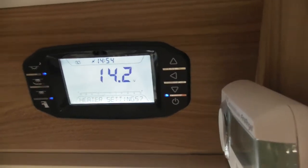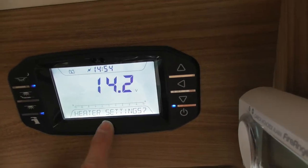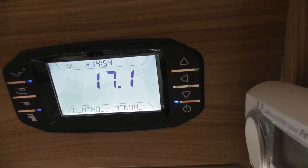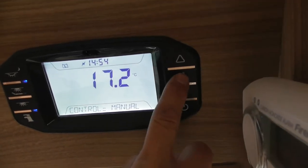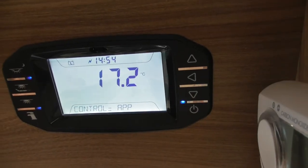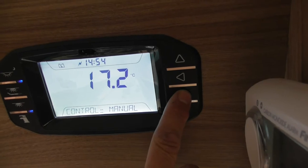And then obviously clock. Okay, if I press up and down on the menus, you can see other things. So, heating settings. If you decided you want to use an app to operate your heating, for example, you need to change the heating settings. To do that, press the arrow again towards the screen. At the moment it says control manual, so you're controlling the heating from here. If you want to change it, you can control it from a timer on this control panel, or if you've got the app on your phone, you can control it via the app. But at the moment, obviously we're controlling manual, so I'll just put it back to manual.